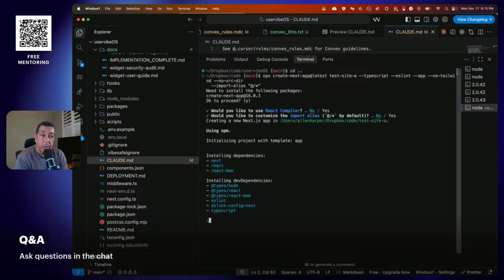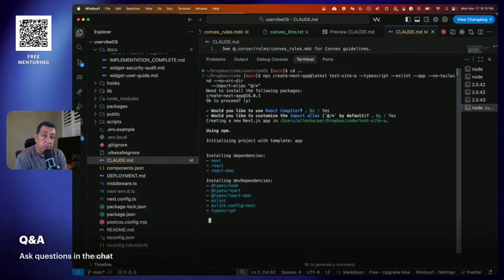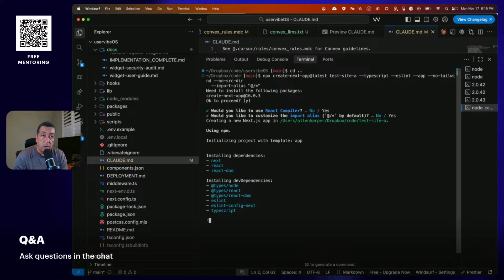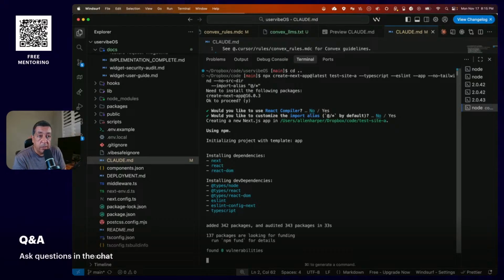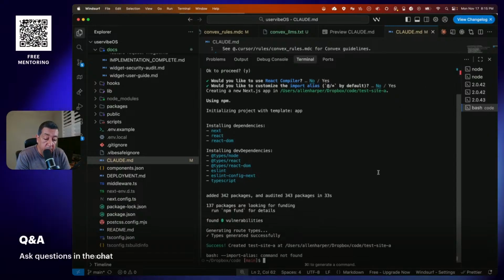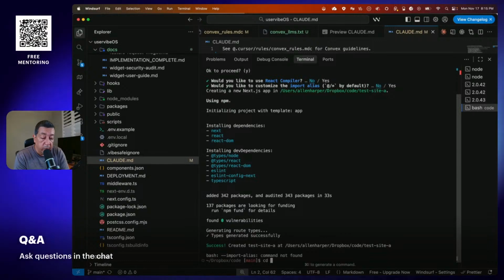But we know better, because for our main app we're using the secure vibe code OS that I set up for you guys. And that allows you to jumpstart the whole process. I'd already installed all this Next.js stuff for you, so you never have to do this. You just pull it down from GitHub and you're ready to go. Okay, so I think we can go into this now.